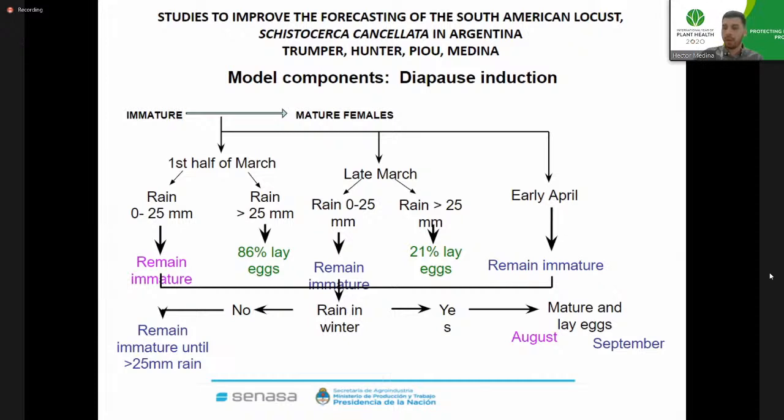And this is the stage for informing, the information stage. It's an early warning system about births, not only for locusts, but for other hopper species in Argentina. But what's the next step? Well, we're working on trying to automate these warning systems and to run different models that will allow us to automate that.